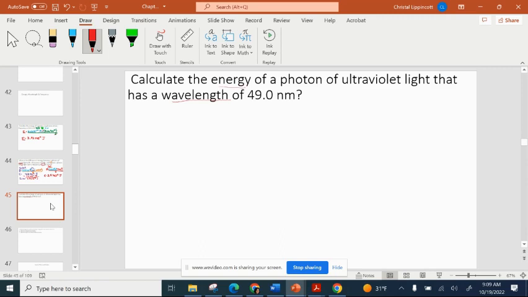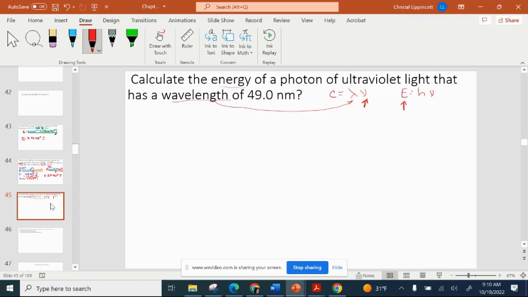Well, these are our equations. We have C equals wavelength times frequency, and we have energy equals Planck's constant times frequency. So these are our two equations. We can't just do this by using one of these. We need to use both, because we're starting with a wavelength, and we want to end up solving for energy. But to solve for energy, what do we need? Frequency. So you've got to solve for frequency here first, and then sub that into this equation.